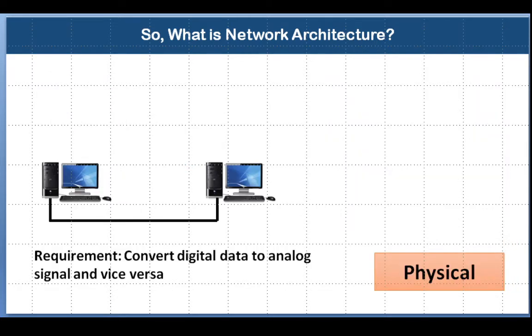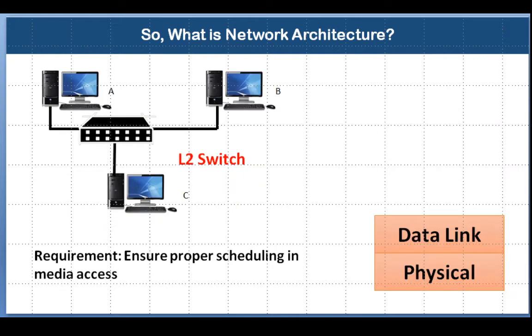If you look at this one, there are only two nodes. Let us say one is A and another is B. So if A is sending to B or B is sending to A, then it's okay. But there can be an issue. It could be that A and B both send packets to each other at the same time, so what will happen to the packets? They will collide in the medium. So scheduling is also required. Whenever you transmit a packet on a single cable, there is a carrier sense. At a time only one node will send a packet. When we are adding one more device, that work is handled by the switch. So proper scheduling is the main requirement in the data link layer.